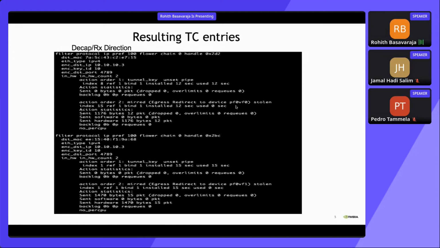Here as well, these are the two locally learned MACs, but for each of the MACs, I need to have this decap rule. Again, I can't have a two-stage approach where I can just decap and go to a common FDB and do the lookup in that table.